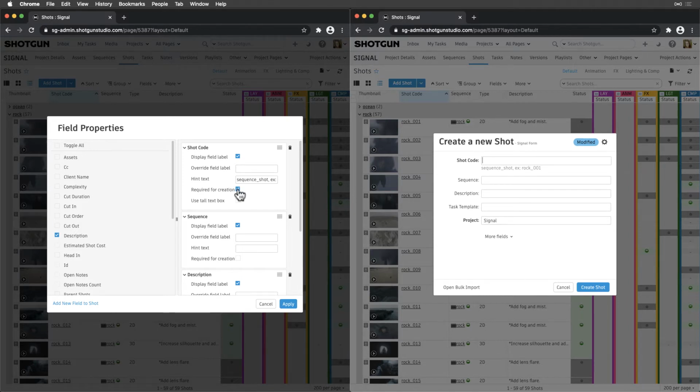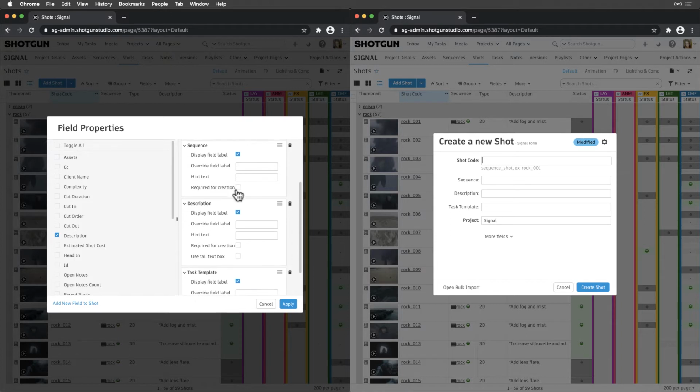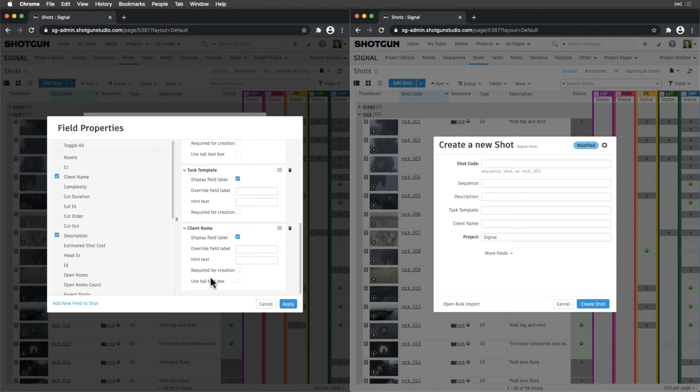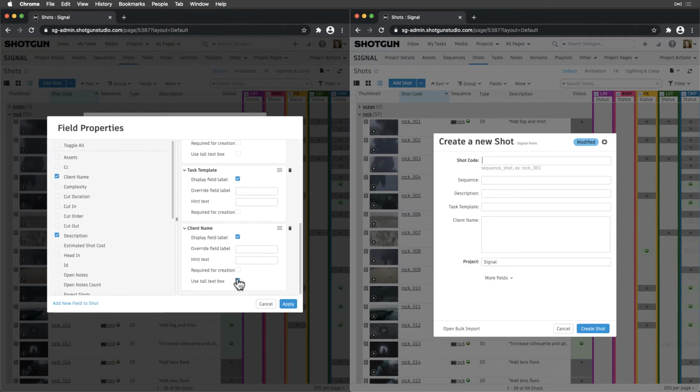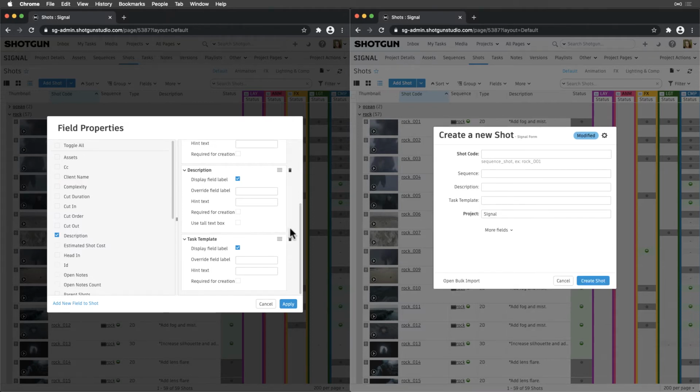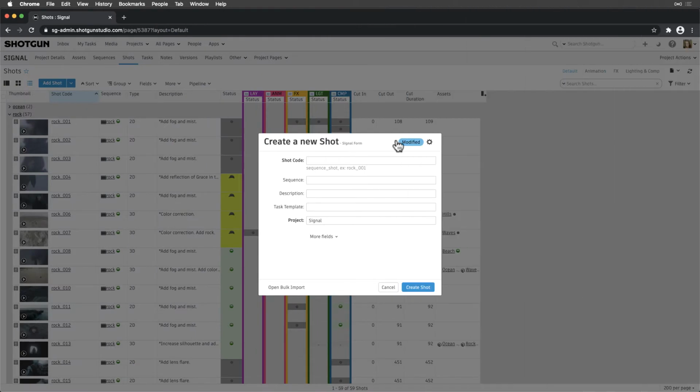record to be created. As a best practice, limiting the number of required fields not only keeps the design simple, but helps also speed up the creation process. Use tall text box will lengthen the text box, which is handy for fields that typically require more text to be entered. When we make a configuration change to the form, we'll see a blue modified button, which means that we still need to commit these changes.